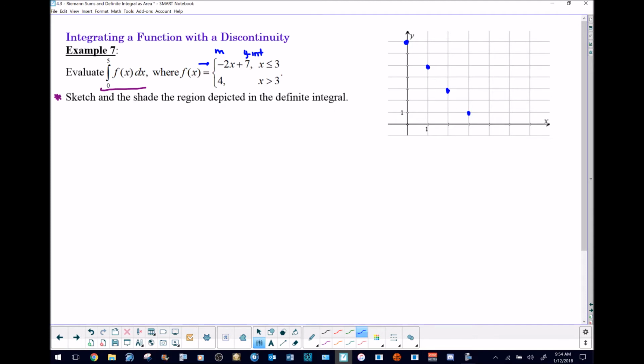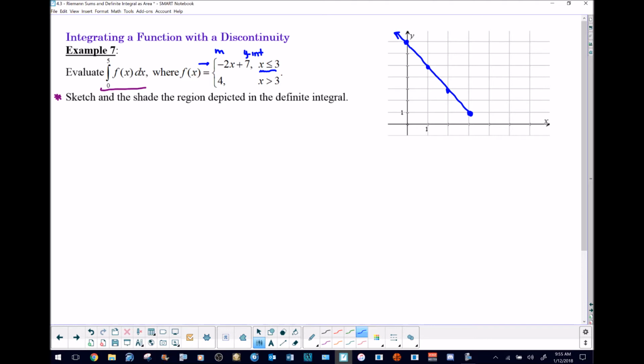And I'm going to stop there, because I see that the domain restriction for x is x less than or equal to 3, and that's exactly where I have arrived. So basically what I've got going on here is this straight line that looks something like that. And yes, it would continue off in the positive y direction, negative x direction, but we may not be dealing with that particular part of the graph when we find the area. We'll see that in just a moment.